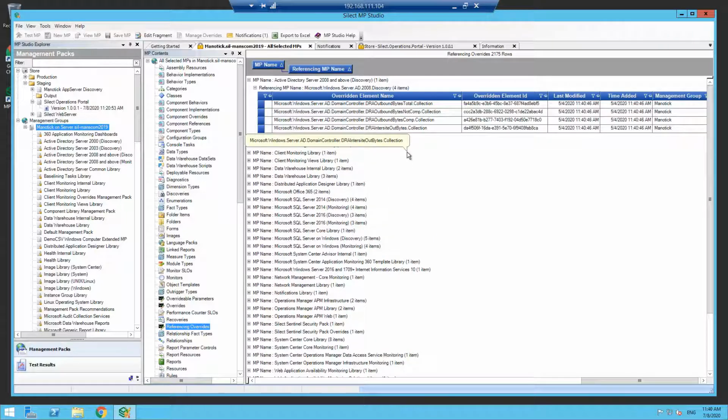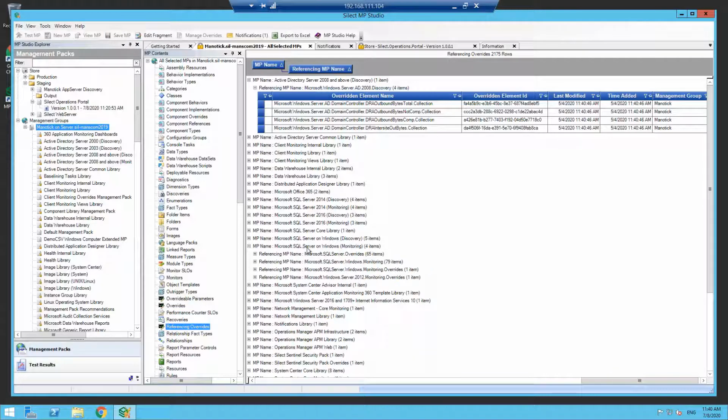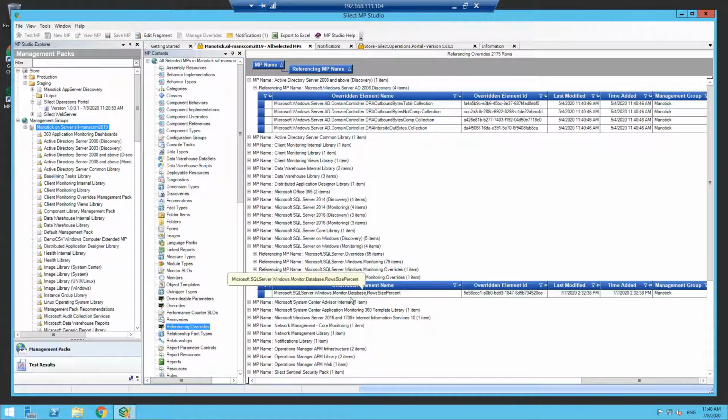And that's typically a good relationship to have, is to have an override management pack related to a sealed management pack. There are some examples here, however, that I want to point out that show a little bit of a different story. So here, for example, on my SQL Server on Windows monitoring, you see I have overrides scattered across 4 different management packs. And that's not something that would typically be a good practice to have.